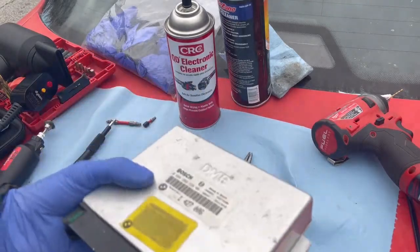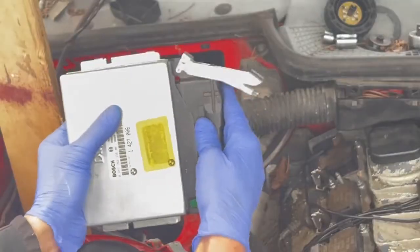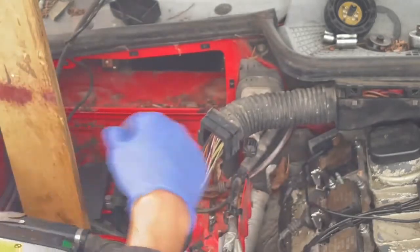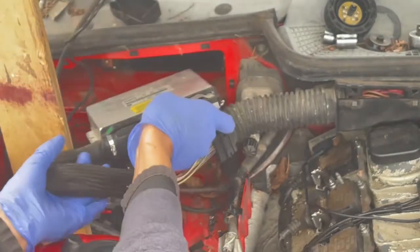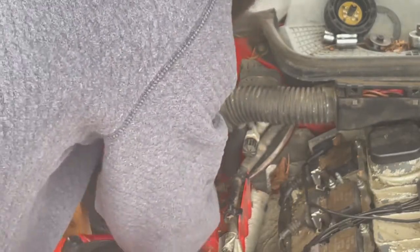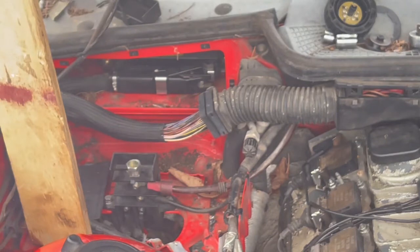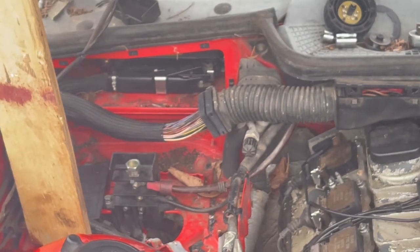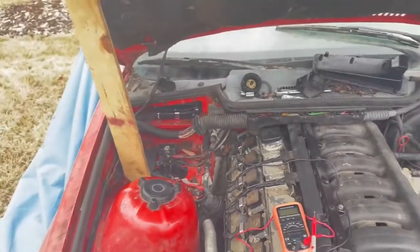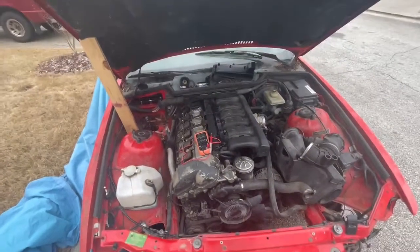Okay, so let's put it back in. Okay, try not to bend it too much now. Okay. Put the battery back in, and if it starts, you'll see a video of it. If it doesn't, then I tried my best. Maybe it'll work for you.